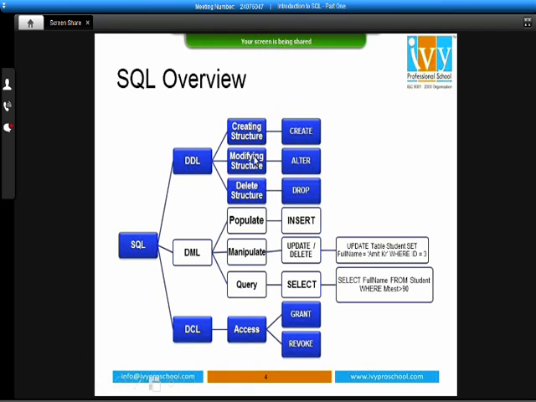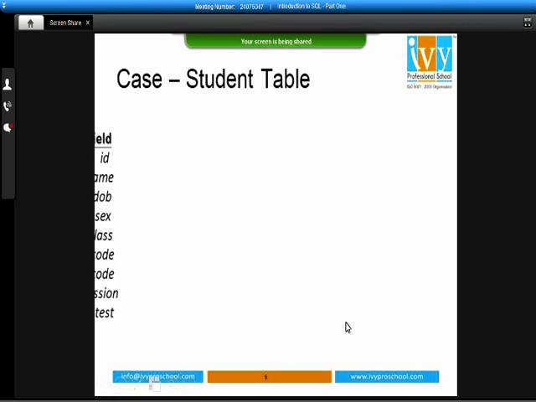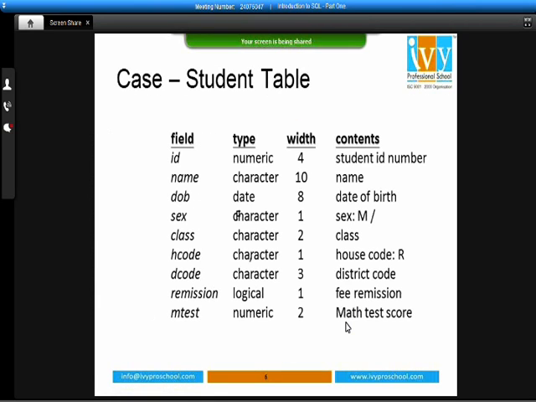DDL commands are data definition language statements with which you design the table. There are three commands here: create, alter, and drop. DML commands, data manipulation, are those with which you work with the data, you manipulate, you update, you query the data. There are again three commands here: insert for inserting rows, update for updating the existing data, and select for querying the data. Then there are data control language statements with which you can grant or revoke access.